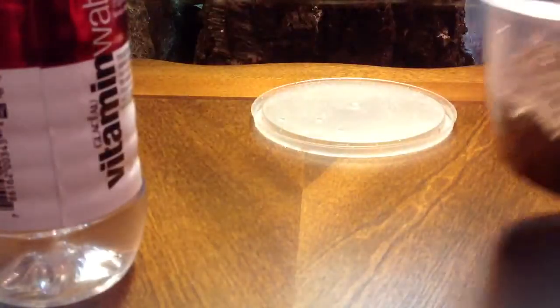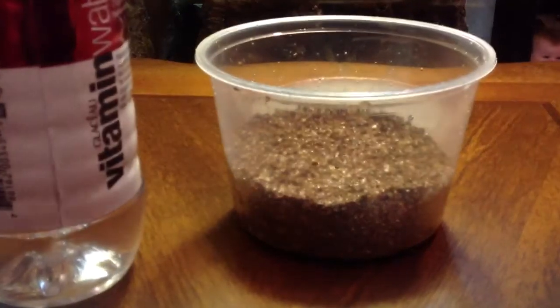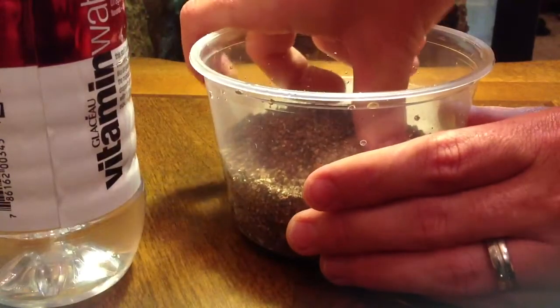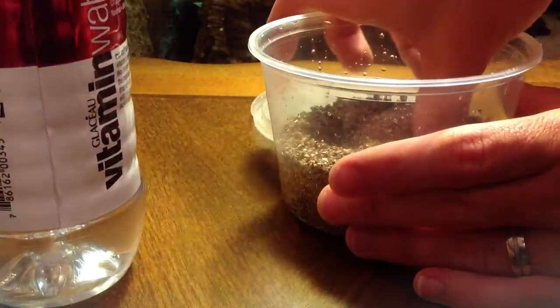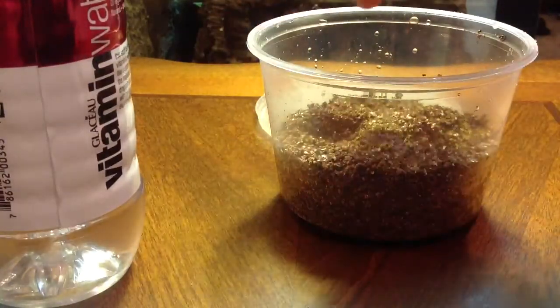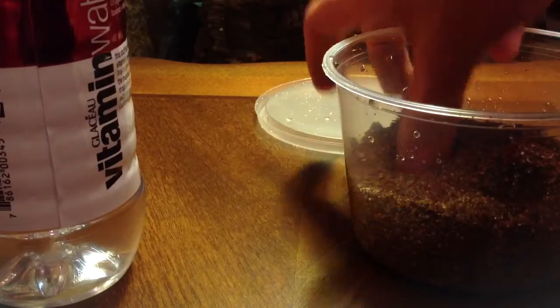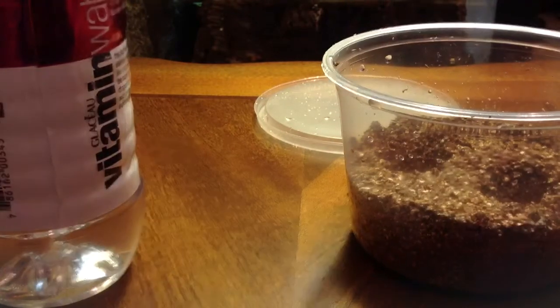As far as getting the eggs out, this is a real simple process. All I'm going to do is make two indentions in the substrate — just use my thumb, because I've got two eggs. I'm going to make two deep indentions with my thumb and push the substrate way down. You don't bury the eggs in the substrate, but you want them to be down in it so they get plenty of moisture. Now, reptile eggs are not like bird eggs — you can't rotate them. So I'm going to try to reach in and pull them out in the same position they're already in.